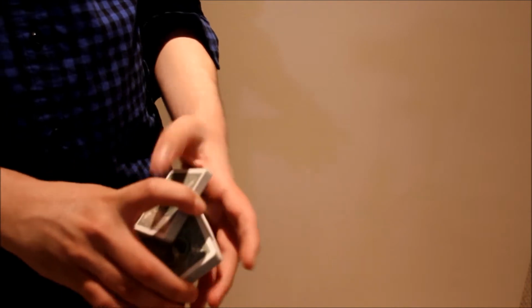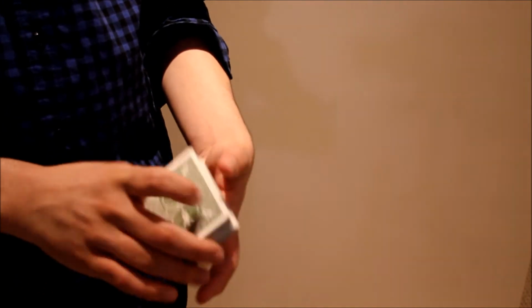I'll be showing you one of the easiest false cuts. This is called a swing false cut, and it looks something like this. It's a very easy false cut. And if you're a beginner, it might just take a little bit of practice, but it's not that bad.